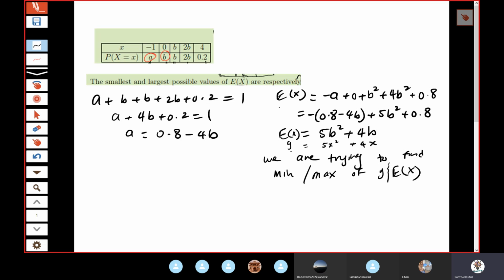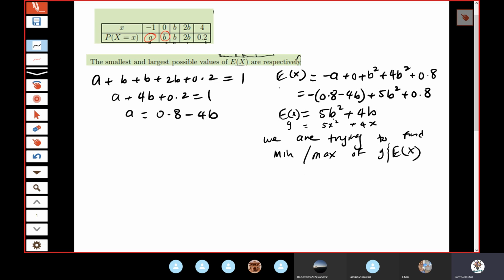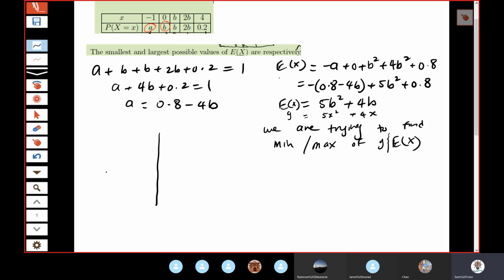So what you've done and what we're trying to do: if we've got a graph, we know that the intercepts are at 0 and negative 4/5, and it's going to look something like this. Now, traditionally, you would say the minimum of y is something down here, the vertex. That would be the minimum of y of this graph if I never had any restrictions. And the maximum y is infinity.